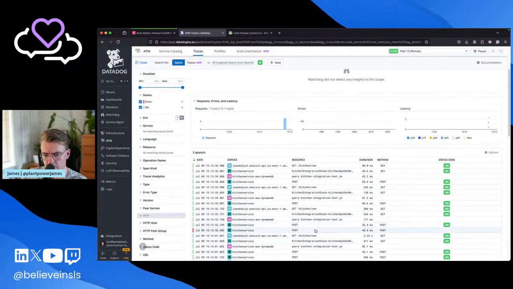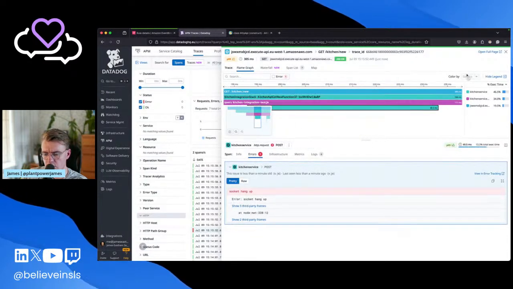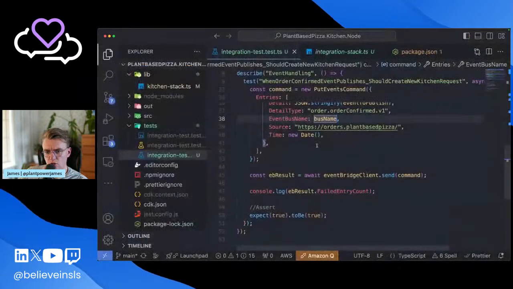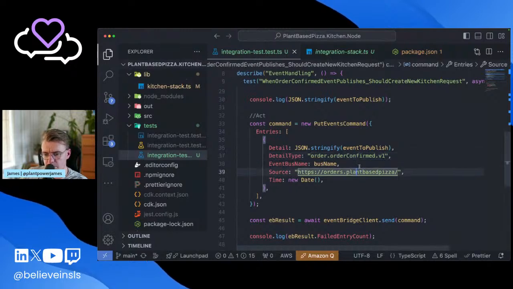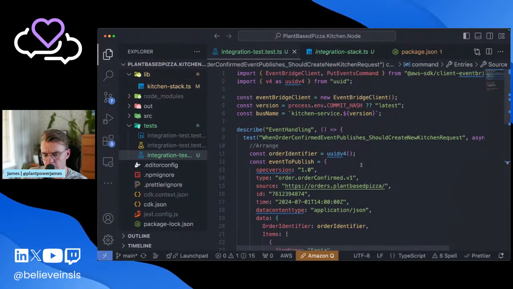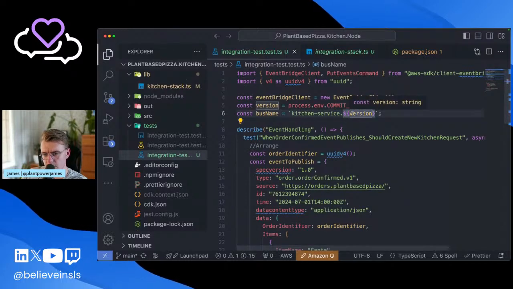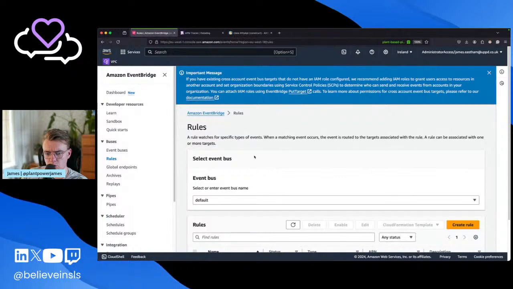What's happening here? What's that post doing? Socket hang up. Excellent. That's not relevant, James. So why is this not working? We're publishing an order confirmed event to orders.plantbasedpizza. And we're publishing kitchen-service.je, which matches rules.